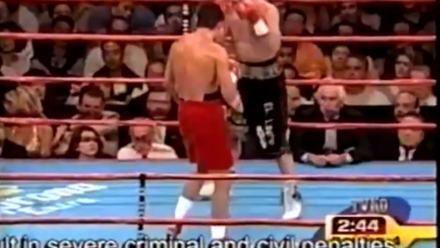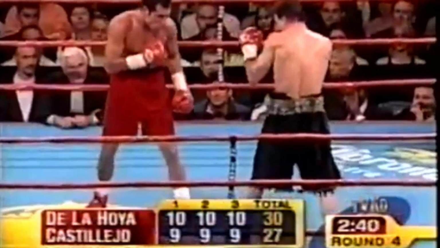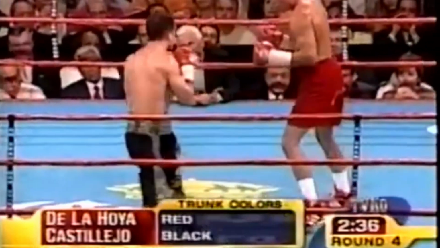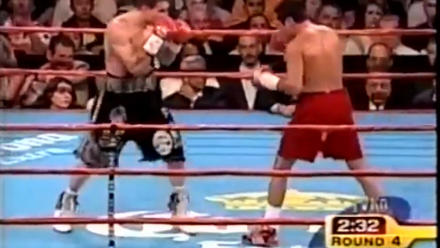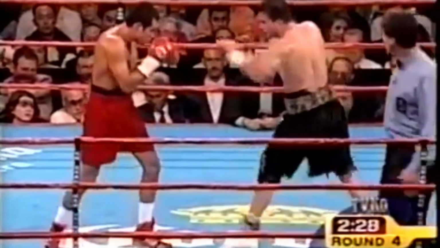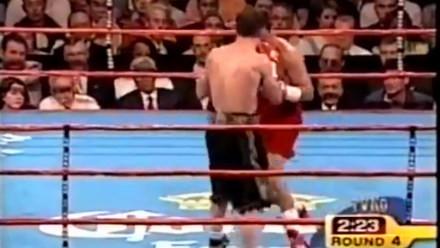Harold, how do you have it scored through 3? Okay, Jim, 3-0, 30-27, Oscar De La Hoya. Jim, I gotta tell you something. The first 2 rounds, I thought Oscar won with hand speed. He landed the cleaner, sharper punches because he was quicker. But in round 3, he backed him straight up. He just keeps backing him up, backing him up, backing him up. It's effective aggressiveness. He's scoring while he's backing up his opponent.